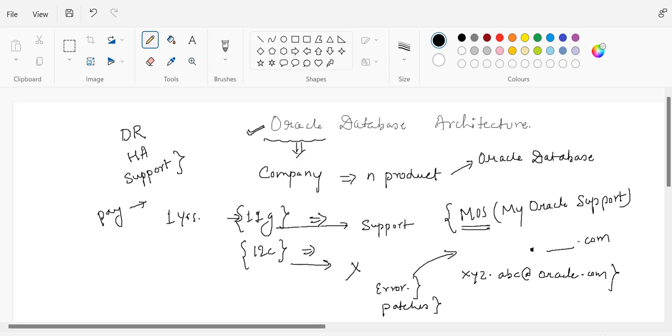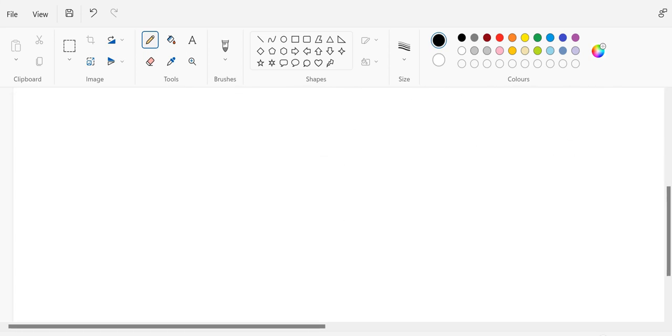So you are saying, okay, this is the Oracle database, so how do we communicate with the database? For a communication medium, we have a language. Suppose we as individuals, person 1 is talking to person 2, he belongs to India and person 2 belongs to the US. So what happens here?